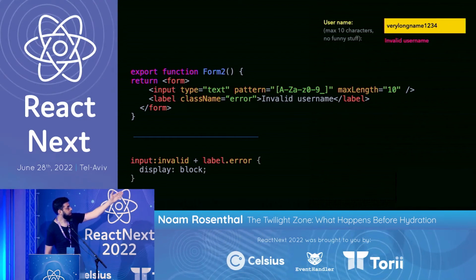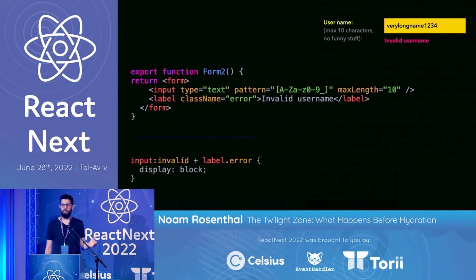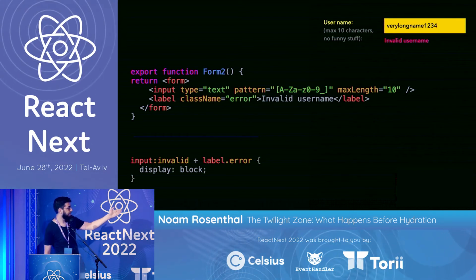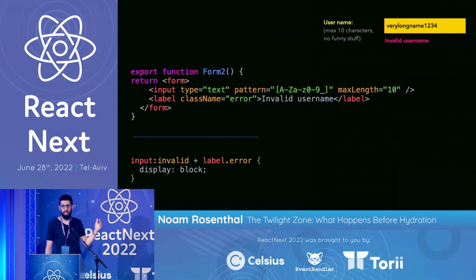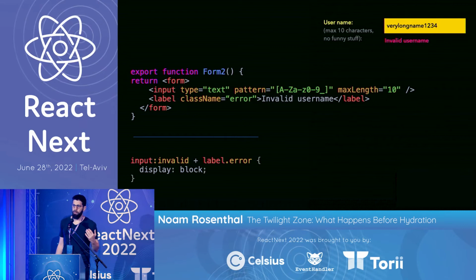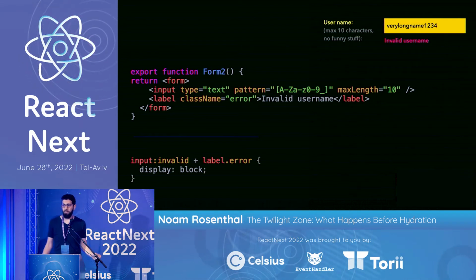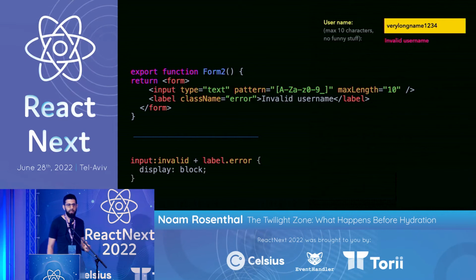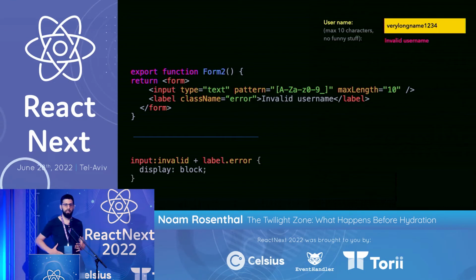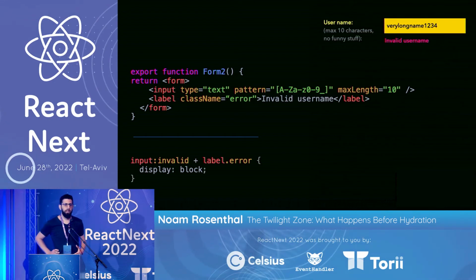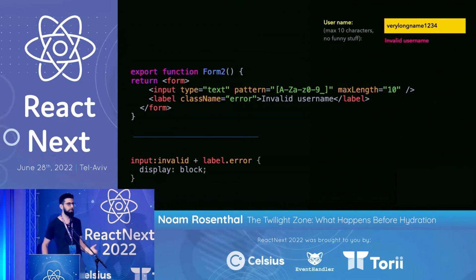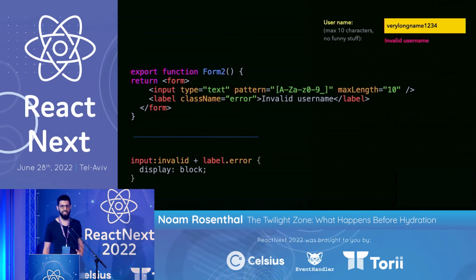So we have an input with a pattern. You can put a regex on the input element without needing to do that in React. You can put a max length on it. And if it's invalid or valid, you have a pseudo class. So I can show the error label only in case there's an actual error. This would work prior to iteration. If you do not have CSSophobia, which a lot of front-end developers I encountered have, go for it. If you do have CSSophobia, go bungee jumping. It's scarier than CSS.